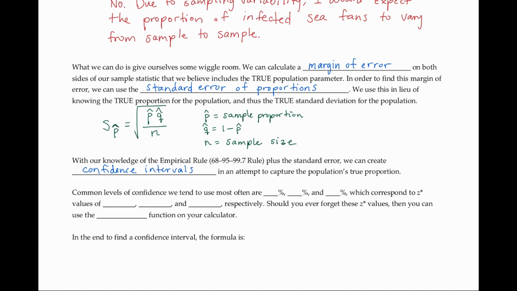Most of the time when you see in the news and they tell you like 48% of people believe blah, blah, blah, and the fine print you'll see down at the bottom says plus or minus 3%, that is sort of talking about their confidence interval. They say 48, but it could be as low as 3% lower, 45, or it could be as high as 51. Nobody knows for sure because you're just taking a sample. And you hope that your interval can do that.